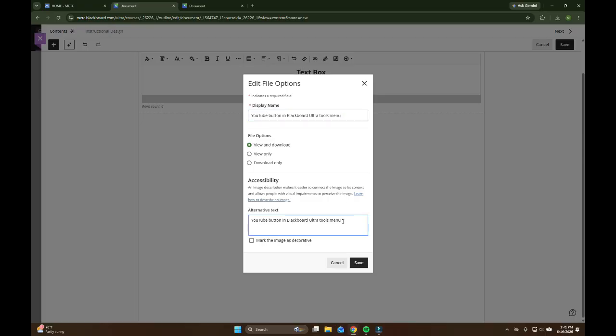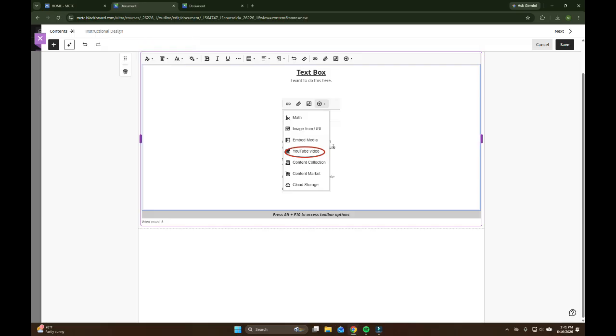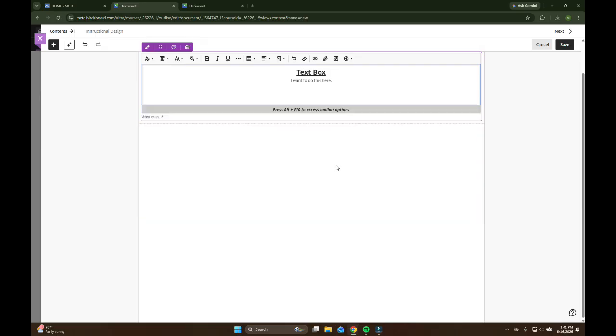My pro tip there is just be very clear when you are taking your screenshots of your computer about what the screenshot is. That makes the alternative text a little bit easier to write. They do have a learn how to describe an image function here in Blackboard if you want it, but this is pretty simple, right? All right, and there it is. Super simple, very easy to include.